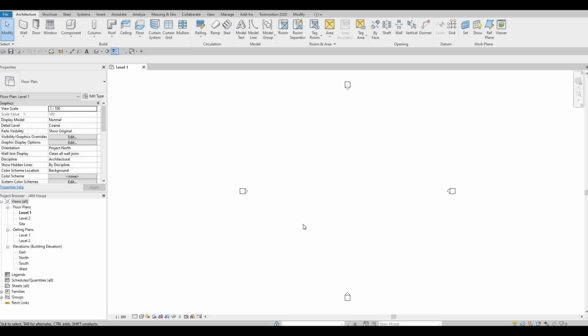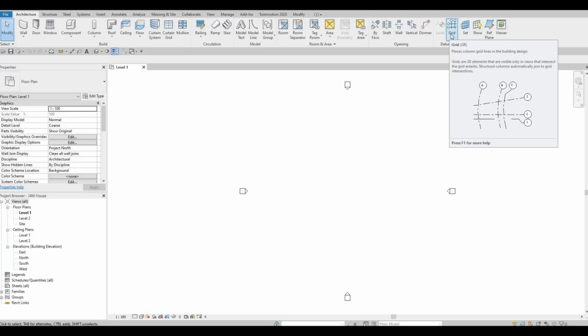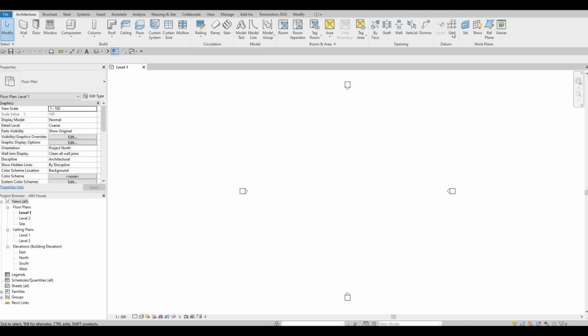So once we're done with this, we're going to start off by adding grid lines. It's under Architecture, and as you can see on the right side, this is the icon that you need to click. You can also type in GR, that's the keyboard shortcut.